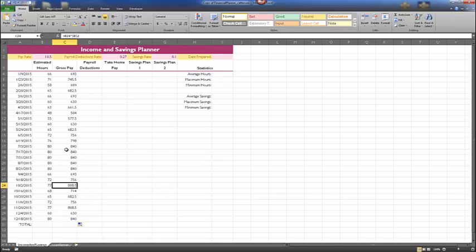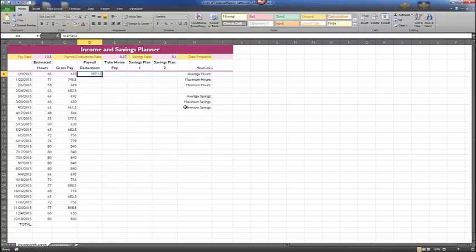Now, let's make cell D4 active. In cell D4, we'll create a formula that multiplies C4 by an absolute reference of cell E2. So, your cell will read C4 times $E$2.